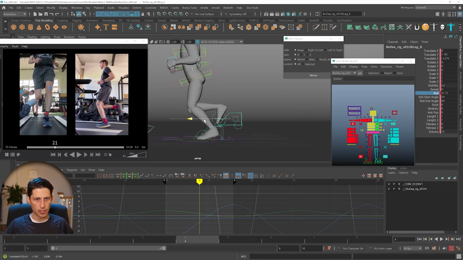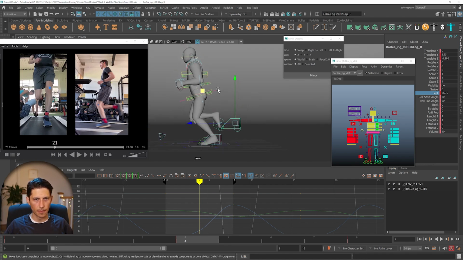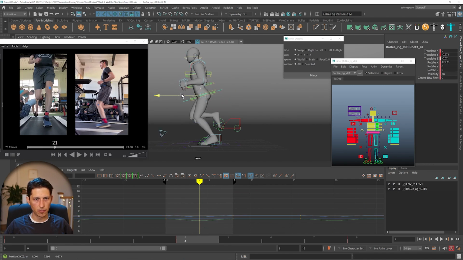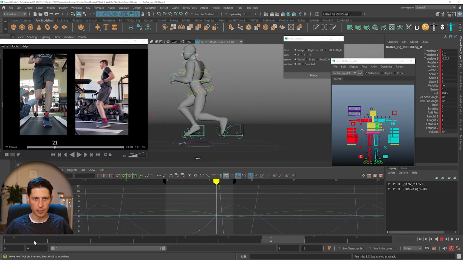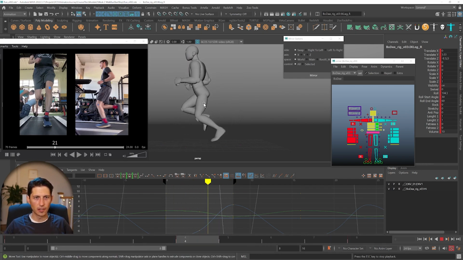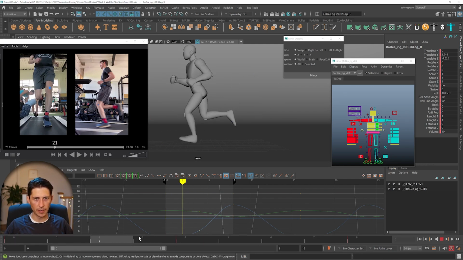So we need to adjust for some of this and maybe bring it up more and continue that roll here through the, let's maybe pull this back even more through the passing position. I'll get it out here in a second. So, already with just a couple poses, you can see we have something here.